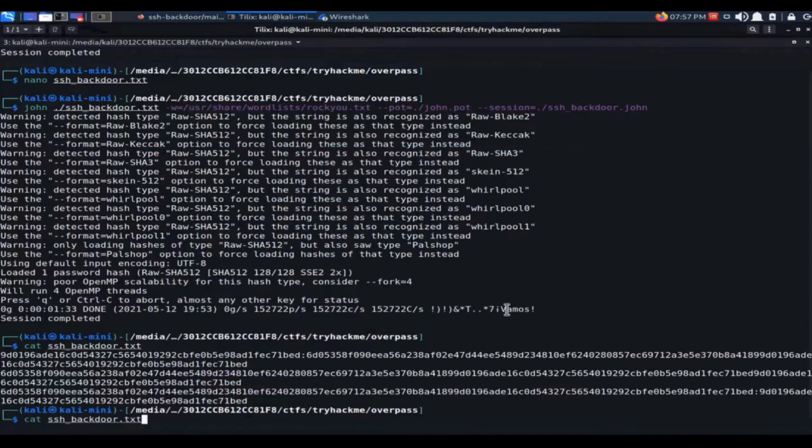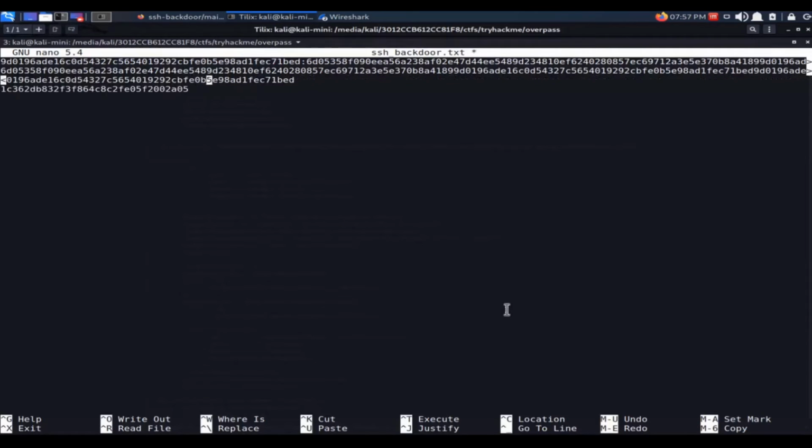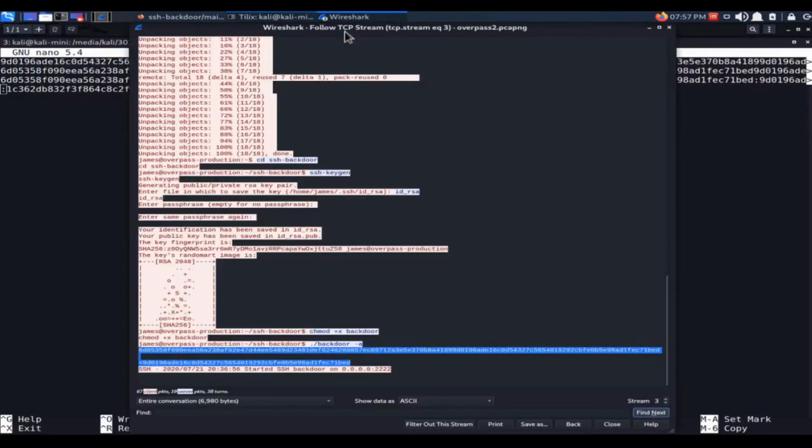So let's try this. Let's also put the salt there. Put the colon before, and then we'll grab this complete hash.